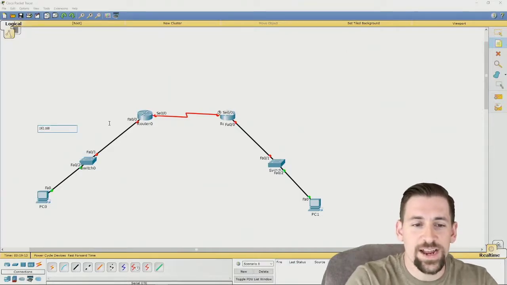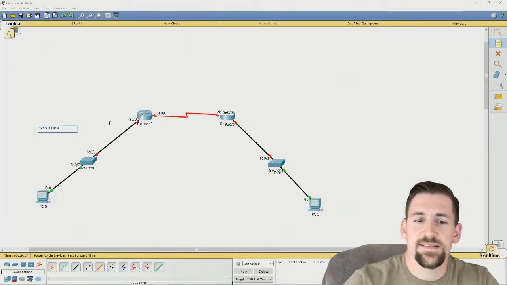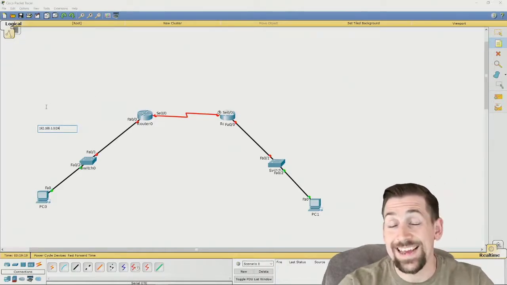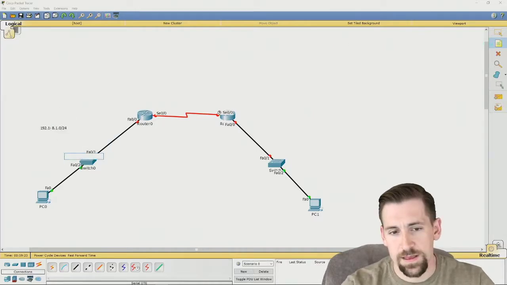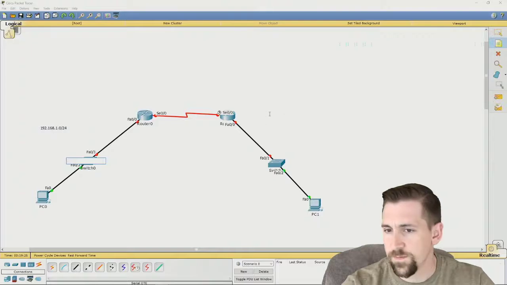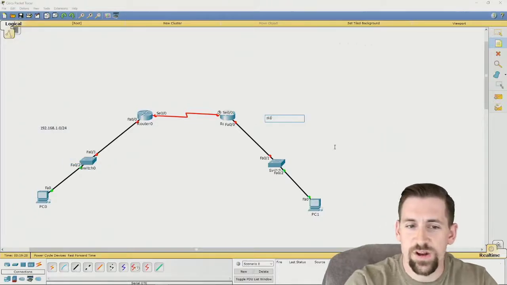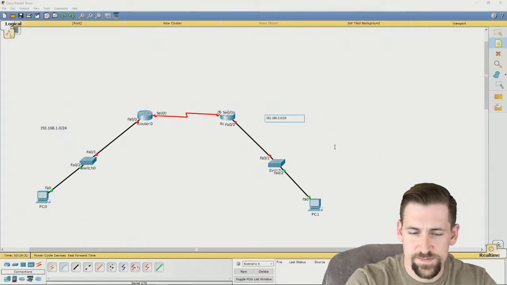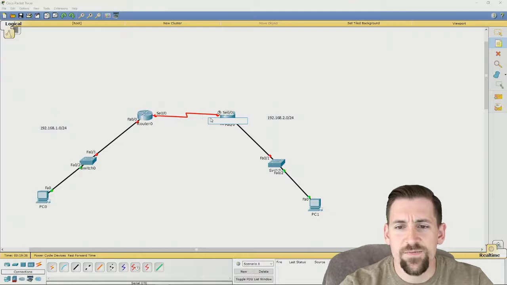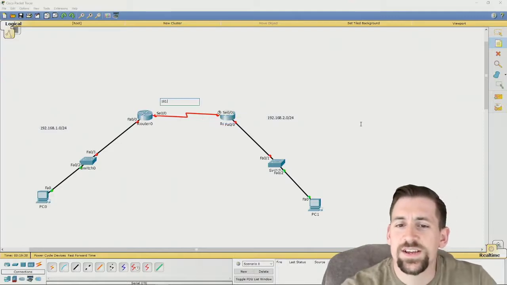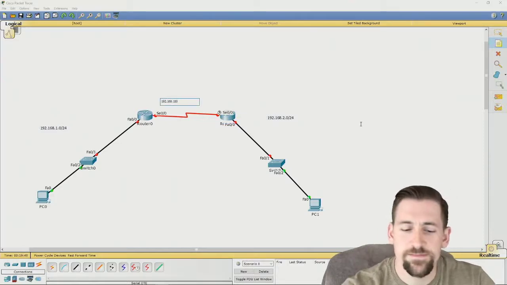So we'll use the 192.168.1.0 address space /24, so it's a class C, or 255.255.255.0. And we will use the 192.168.2.0 address space, another class C. And then we can use the 192.168.100.0.